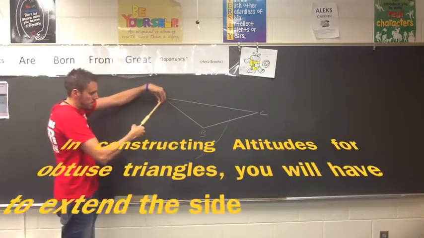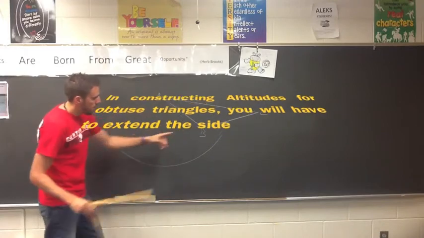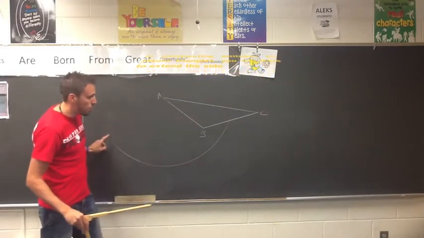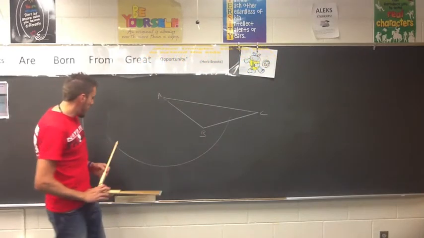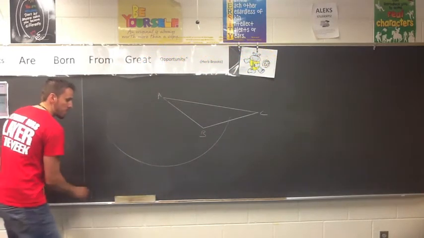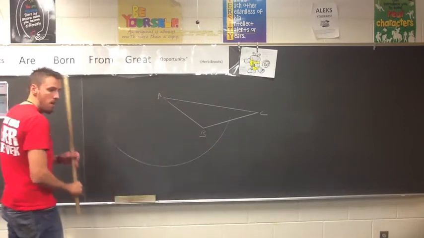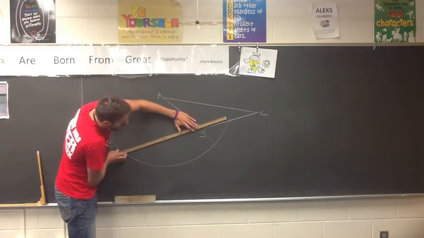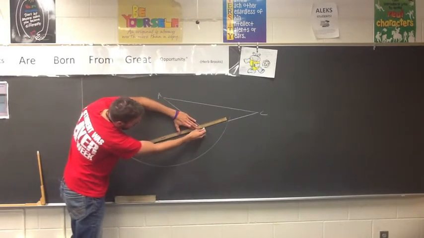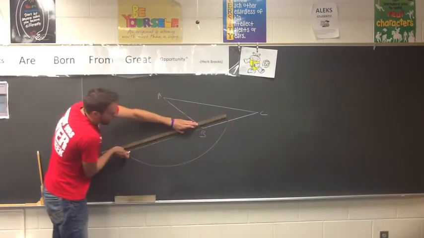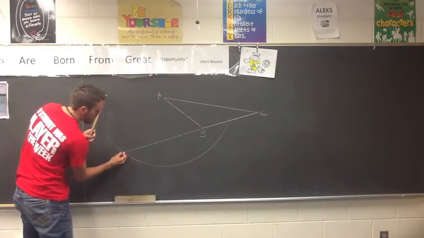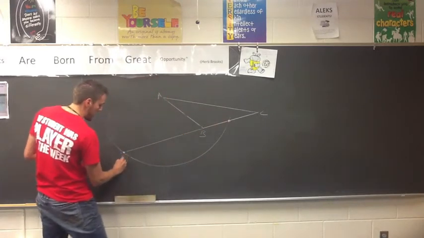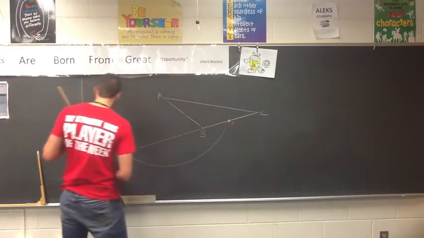The problem is if I do that, these don't intersect. It intersects here, then I have my intersection way out here. So what I have to do is extend the side of the triangle. When you extend the side of the triangle, you extend it until it intersects the smiley face part that you just created. Okay, so you have an intersection here, an intersection here. Label the point X, label the point Y.